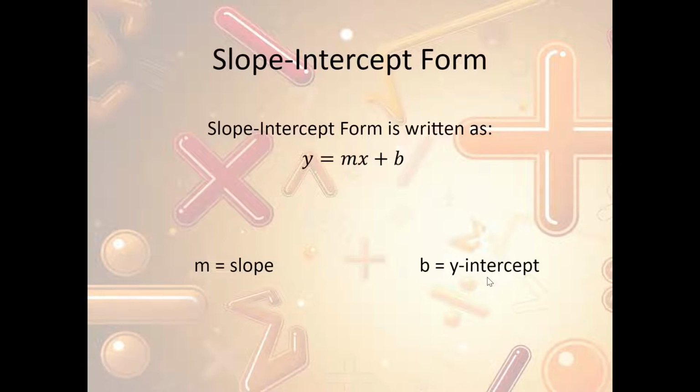Now how can I remember that? The easiest way I remember this is m represents the slope because it's a slippery slope to get hung up on your x. So think about it in terms of relationships. People that are involved in relationships and they break up, there's usually that one person in that relationship that's always hanging on to the relationship that's already dead. That's the slope. That's M. It's a slippery slope to get hung up on your ex. They are not together anymore. But the M is always trying to hang on.